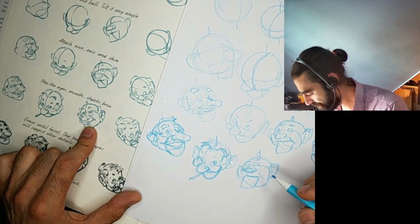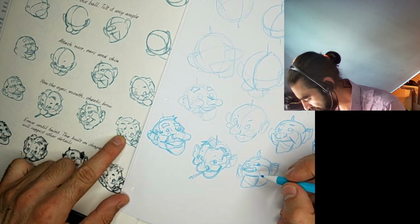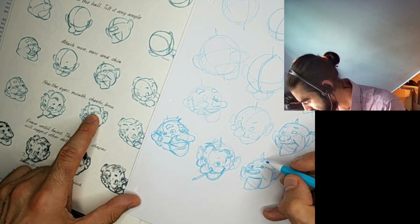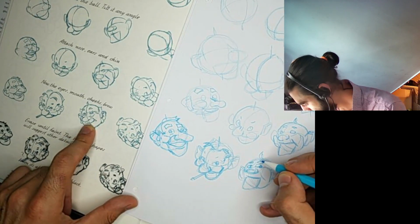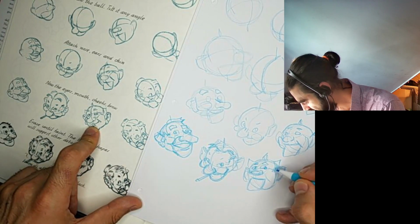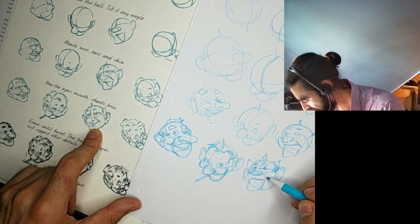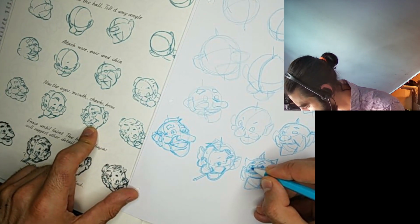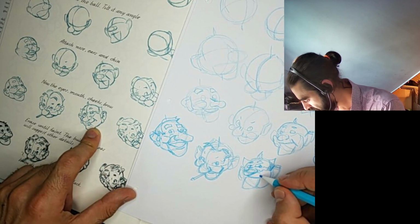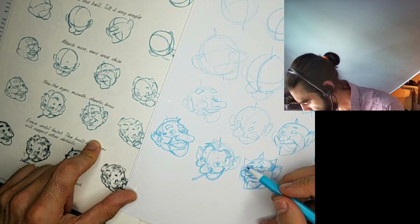Ooh, this guy, he's got like a cheeky little grin going on. What are you so cheeky about? Oh, he's looking at his lady. And he's got like a little devilish hairstyle. Make sure you don't confuse the brow line or whatever with the ear. The nose. This is a very exaggerated big nose. The cheek and the ear.